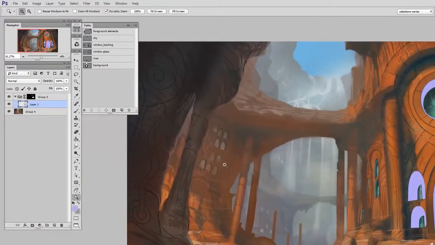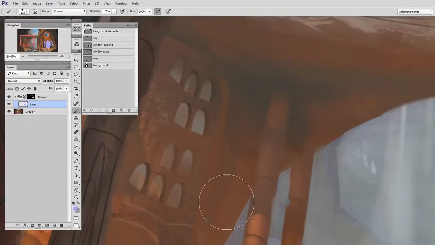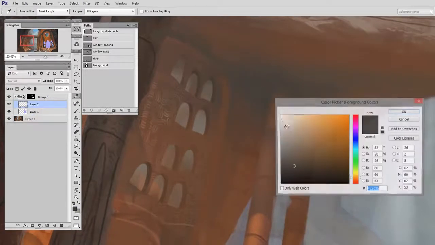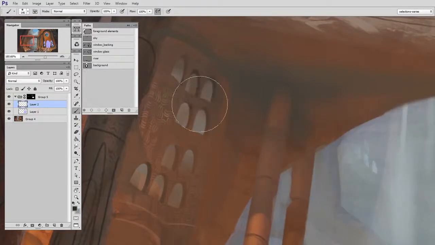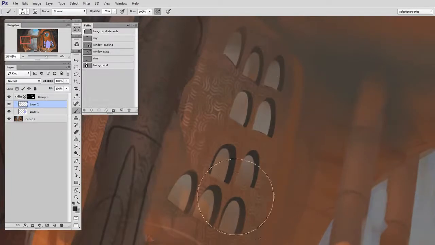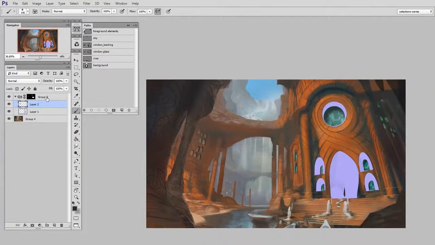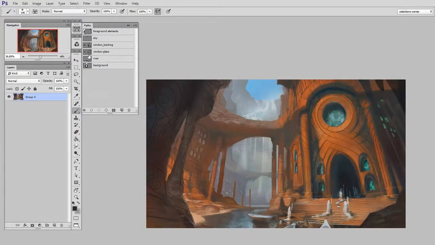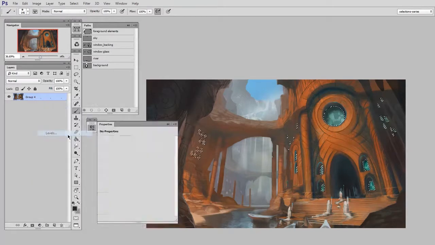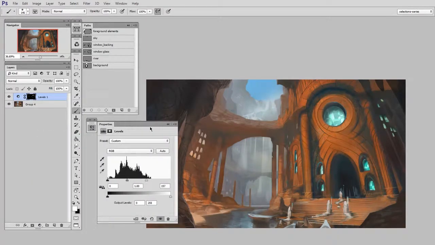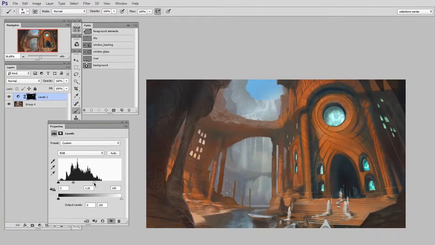And in a practical sense, it might be I want to just sort of enhance these windows. I want to make them stand out a little bit. Well, I could just darken their shadows. So I would select a color, and here I can just paint with a big brush. I don't even have to worry about painting inside the lines because that selection is going to take care of it for me. Or maybe I decide what I really want to do is paint just the window glass. Well, no problem. Throw away this real quick. I will control click on window glass, and maybe I'll do an adjustment layer. So here I am affecting the levels of just the window glass.